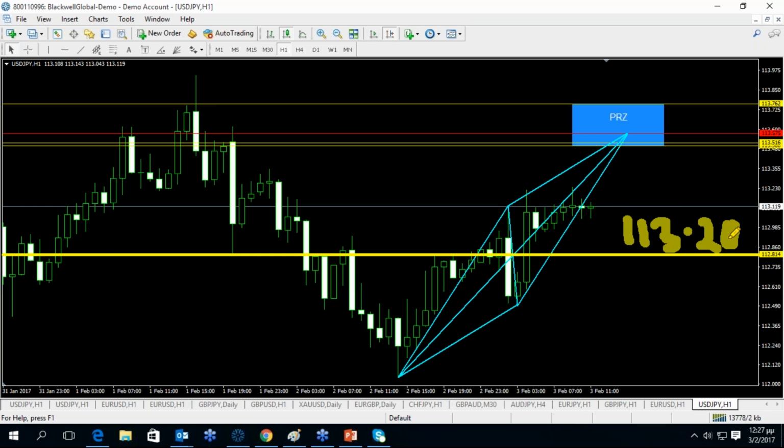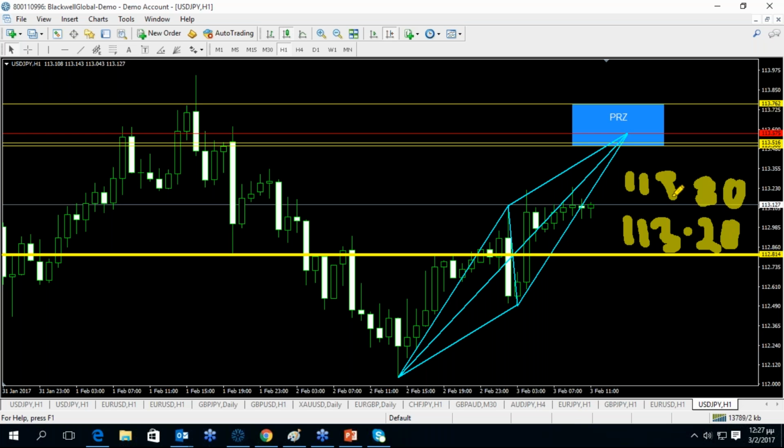But if I would like to trade and look into more bullish momentum, then I would like to add 10 pips onto the 20, which gives me 30. So once price goes up to 113.30, then I could plan my bullish type trades from there on, because it has gone above the psychological level, giving me more trust that there is more participation from the buyers. Okay, so this is one very important thing.